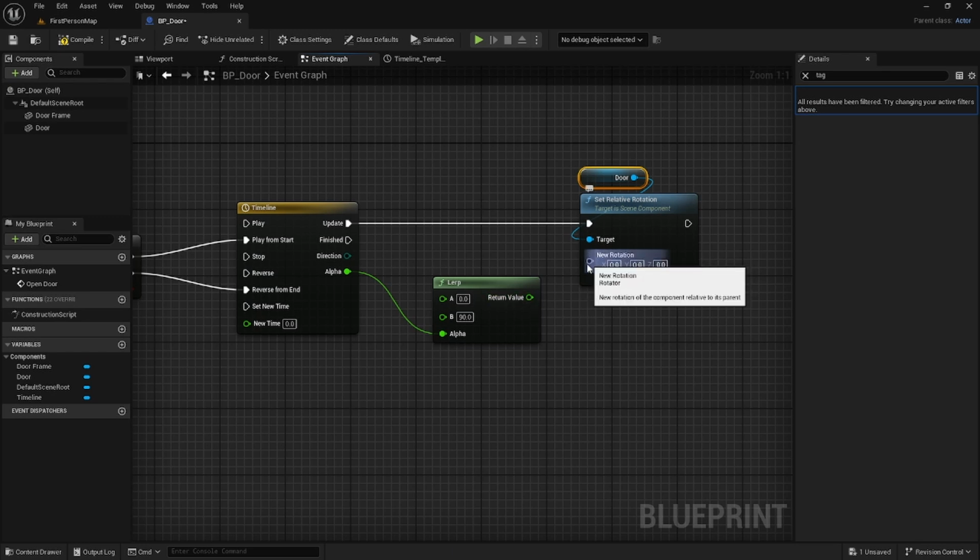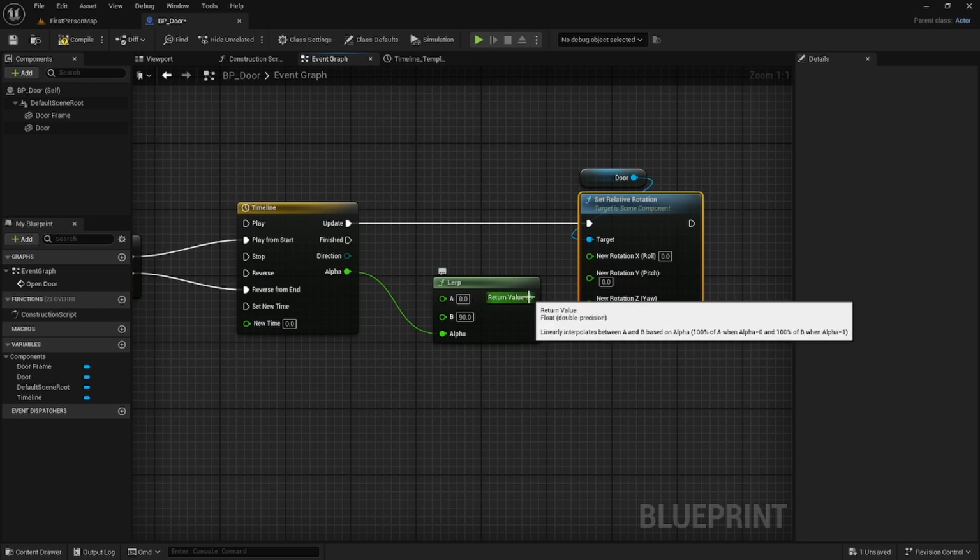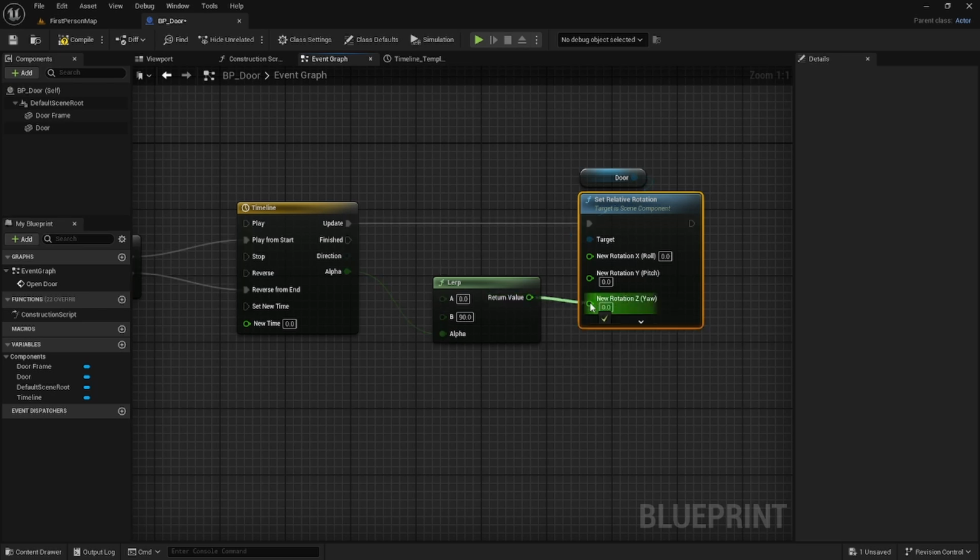And now we don't want to rotate the door on the X, Y, and Z axes. So we will right click new rotation, and we will split the struct pin. And we'll just connect the return value of our lerp node into the Z axis.